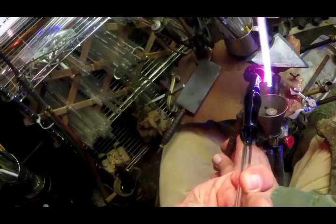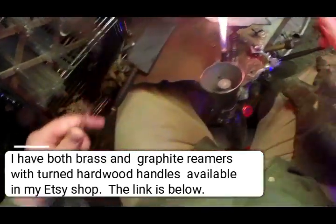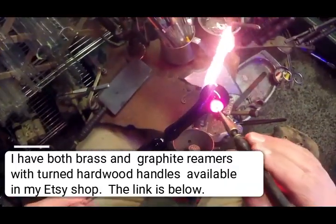For those of you who don't know what a carb hole is, yes, you can apply a lot of these skills to making stuff besides glass beads.